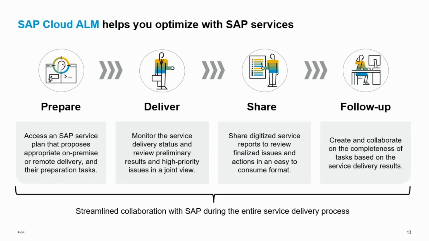And then let's look at the actual service delivery process-wise. Yeah, so process-wise, we can divide service delivery into 4 steps: prepare, deliver, share, and follow up. And let's explore this from a customer perspective. So already during prepare, I as a customer can be involved. Yeah, I review what is planned, and especially I review which preparation tasks I'm asked to follow up.